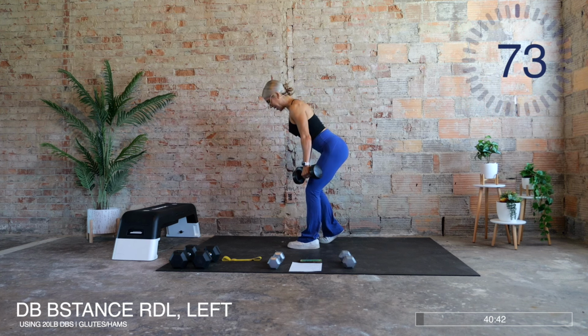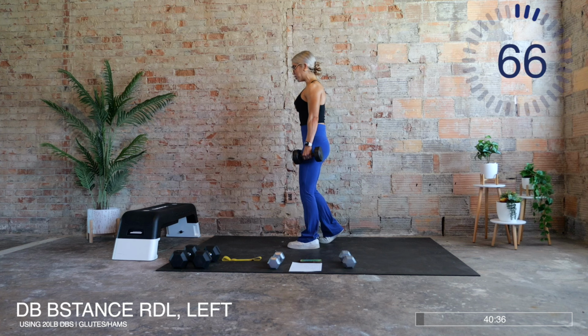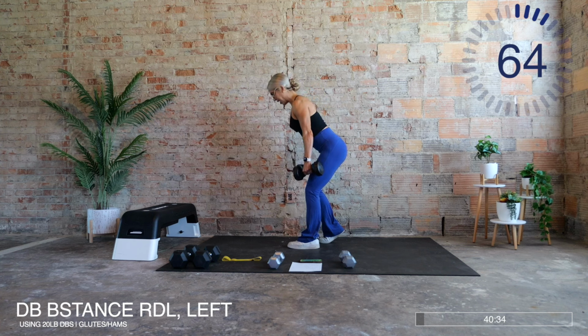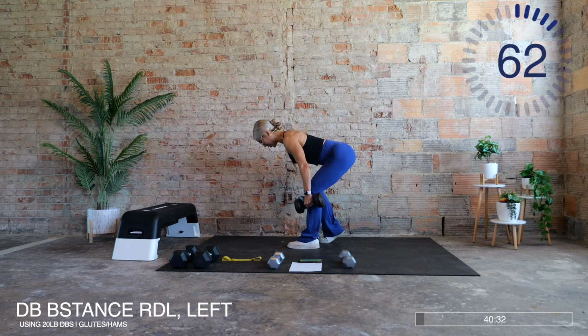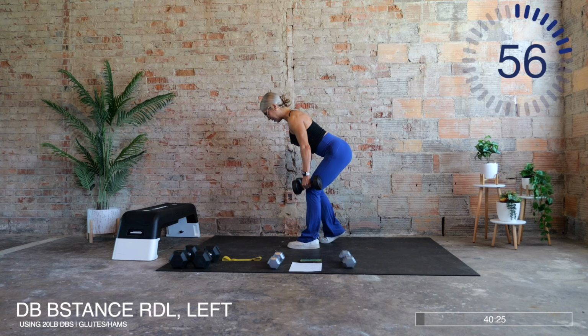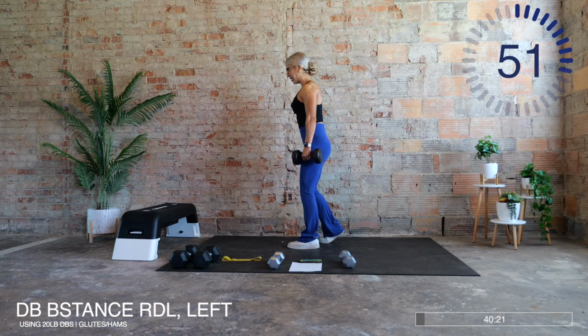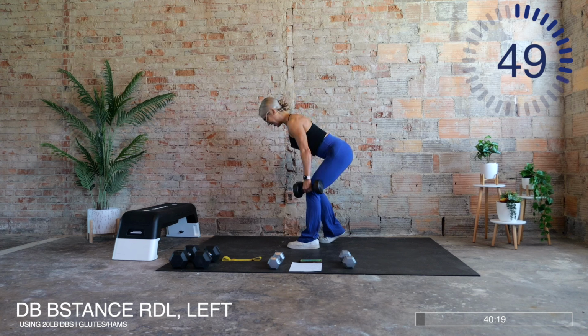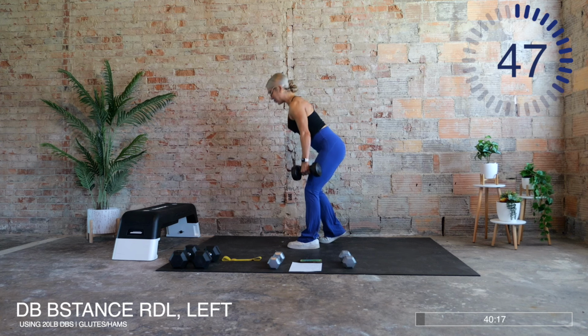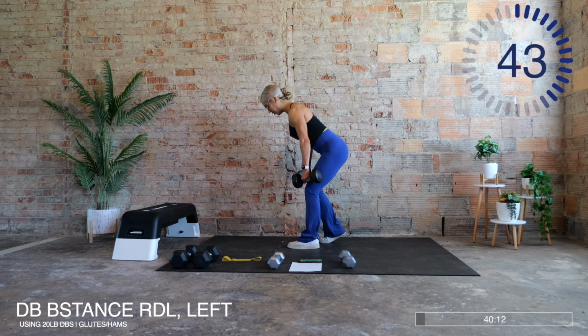So send the hips back, back, back. Once the hips stop going back, you stop going back. Your glutes and hamstrings drive you up. Hips go back. Once the hips can no longer go back, then hips go forward. So think of a door hinge going back, back, back. Drive it up. Tension in the glutes, in the hamstring. You can squeeze both glutes to drive you up. It's more in the left side though.